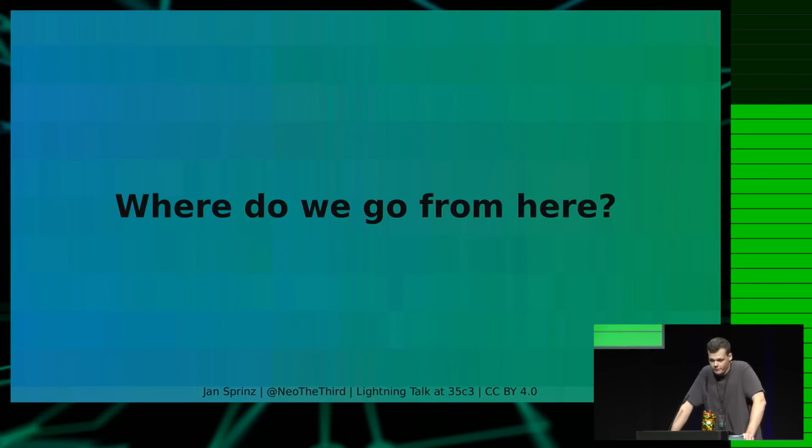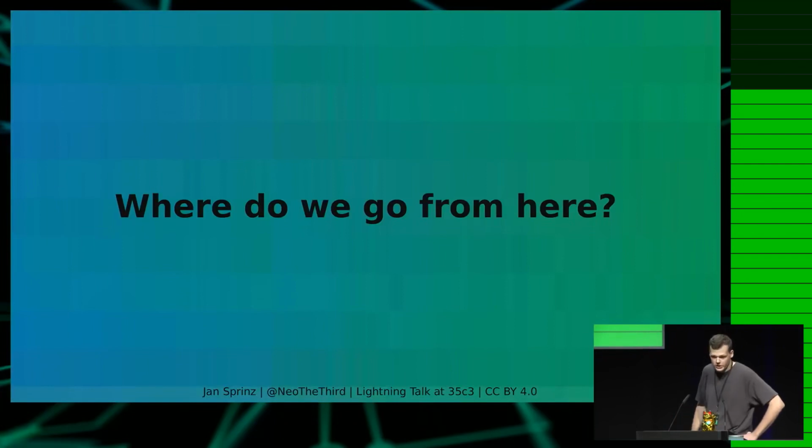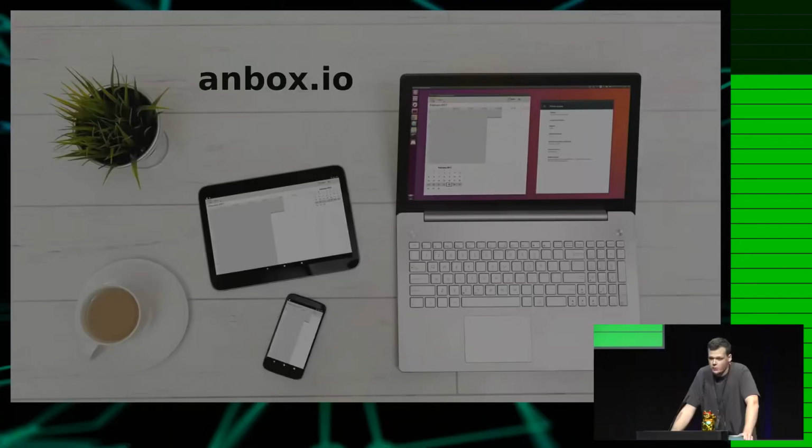So where do we go from here? Obviously, we have to get rid of Android. We have to replace it with what we know and love on the desktop, and that is Linux with GNU components. So let's look at some interesting projects that could help us on this path to GNU Linux on mobile devices. One interesting one is Anbox. It's Android in a box. It allows you to run Android apps on GNU Linux without any performance overhead.